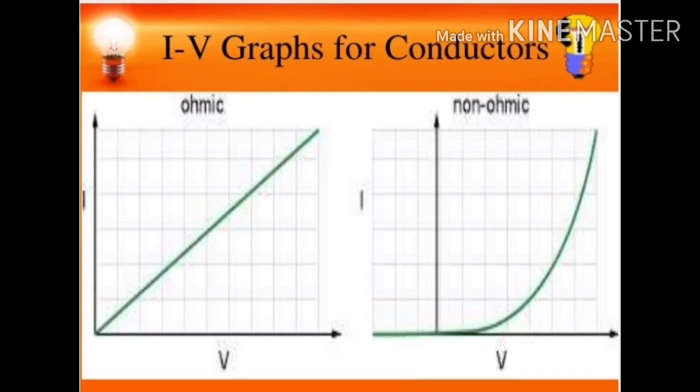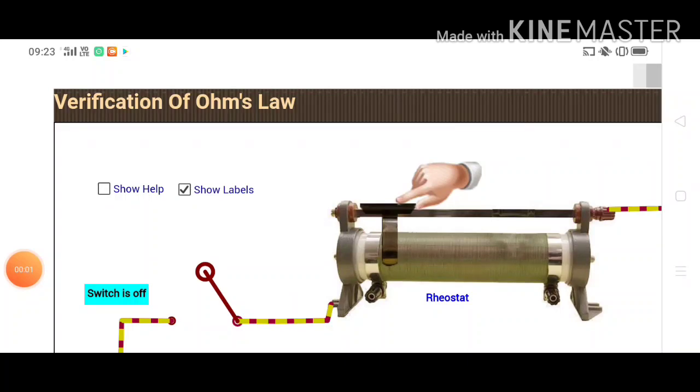for ohmic and non-ohmic conductors. Now, this law was actually given by George Simon Ohm on the basis of an experiment conducted by him. On the basis of the experimental results, he reached a conclusion about how current varies with the applied potential difference. Now, this we need to do as a part of the syllabus as well, but in the absence of an actual lab setup, we can do so with the available online labs. Today we will be doing exactly the same thing.